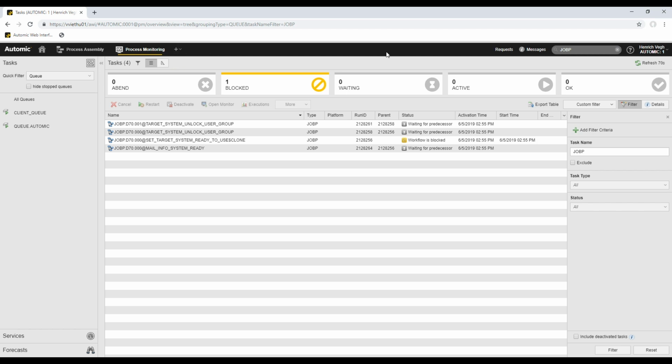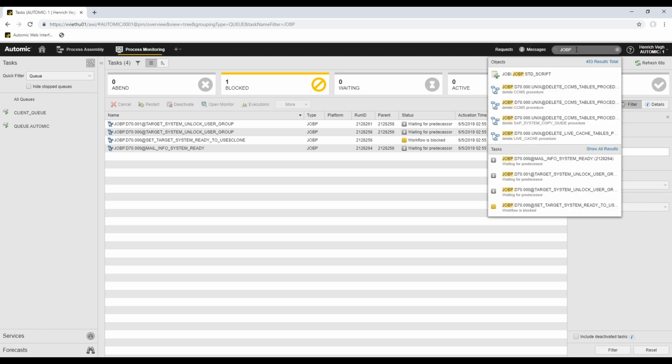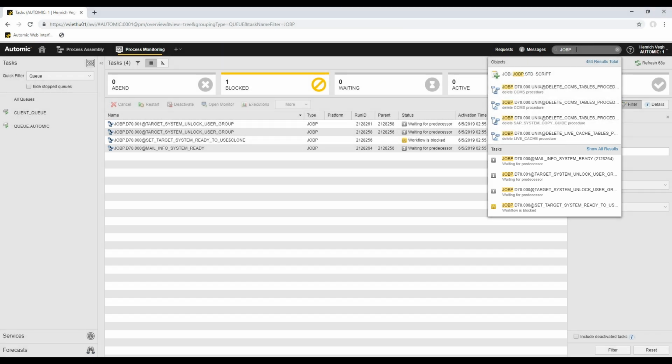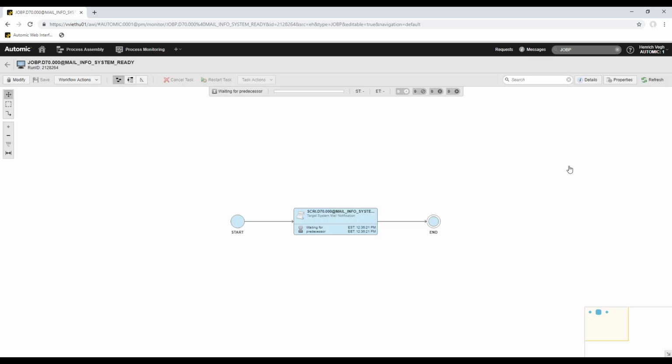Let's open the drop-down list again. Each of these entries are links to tasks. Basically, the same applies for tasks. I can access the functions that are available for the tasks by simply right-clicking a task in this list. The context menu displays the processing options that are available to me, according to my rights and privileges, and according to the status of the task. If I click a link, the task monitor is displayed. I'll click this workflow. This is its monitor.